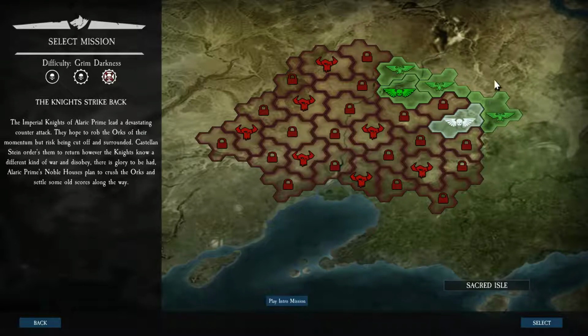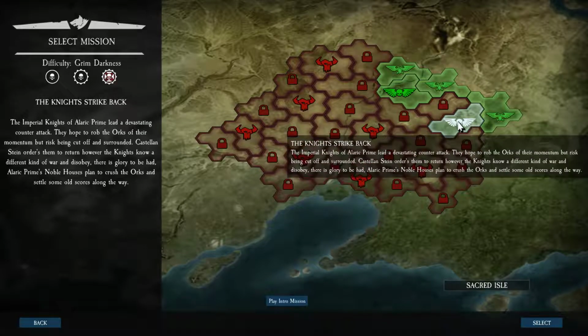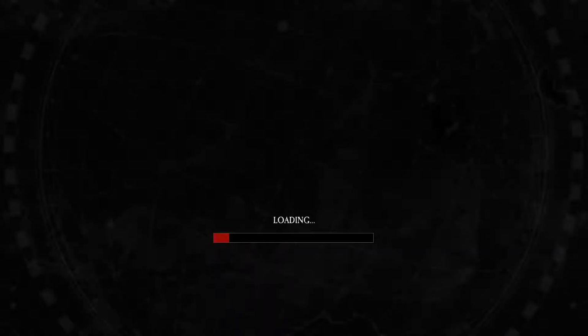I guess the second story mission, and fifth campaign mission, we'll be doing is the Knights Strike Back. Basically, the gist of it is that Imperial Knights can't follow orders and need to be bailed out by Imperial Guard.